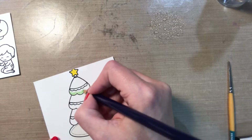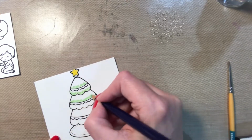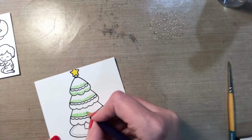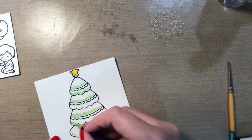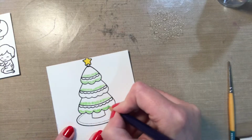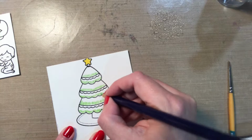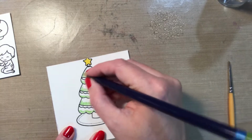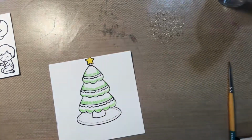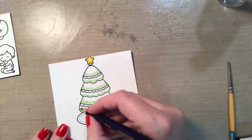What I decided to do was color the bottom part of each tree where it would be the lightest with this light green, and I believe this is apple green. And then what I'm going to do is go back in the areas where it was going to be the darkest and color in with some colored pencil. I did leave a little bit of white space because what we're going to do is blend them. So I believe that I said that was apple green.